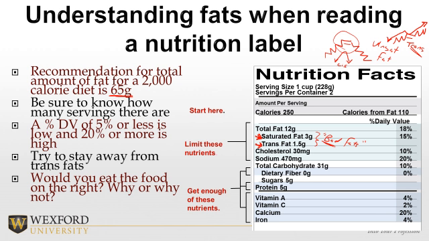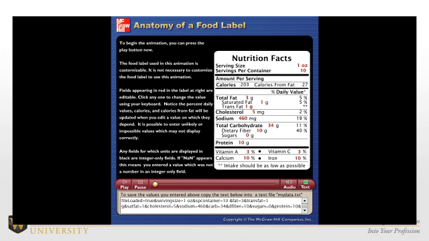Once again, the key here, though, is the really unhealthy fats are these trans fats, which you're going to find in a lot of fried foods especially, or foods that, once again, are intended to have a long shelf life. So let's go ahead and watch this little video from the publisher, a little bit more about the anatomy of a food label.